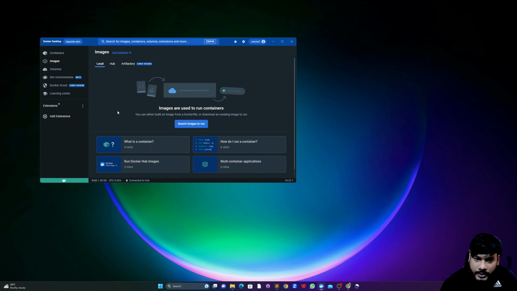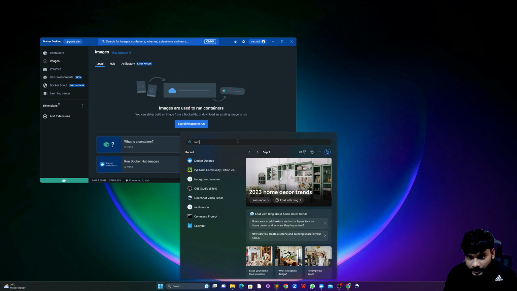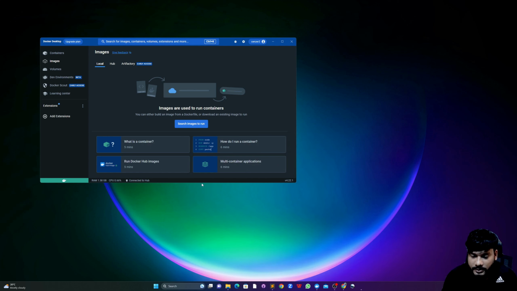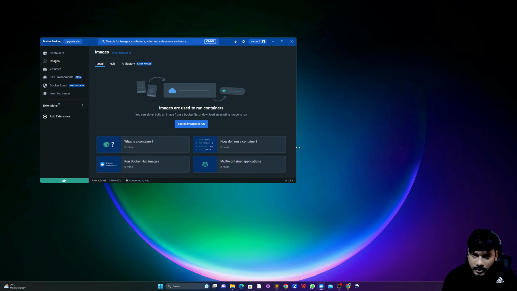Before I use it, I'll make sure that my Docker is properly installed and running. To check, you can open your terminal, like command prompt or something else, and put the command docker --version. This will show the Docker version if it is installed correctly in the path. Since I'm getting this output, that means Docker has been correctly installed into the path and it is running. Okay, I'll close this out now.